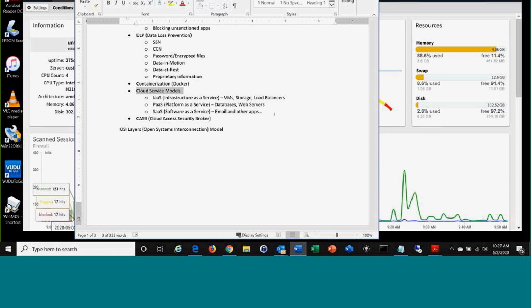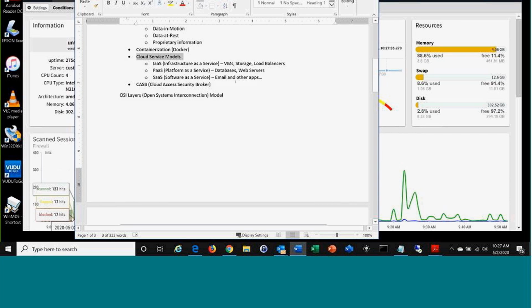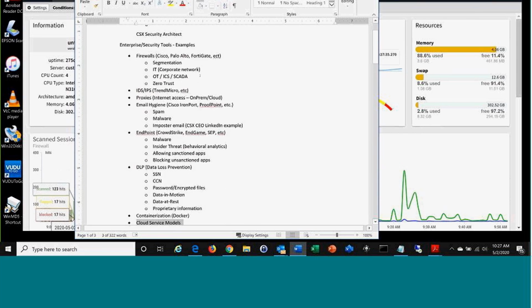CSX today doesn't see the value in that just yet, primarily because we haven't moved too much into the cloud yet, though we are moving in that direction. When I talk about the CASB at work, I try to make sure that they fully understand that if we don't put it in at some point, we're going to lose that visibility. All right, so that takes care of that first section.